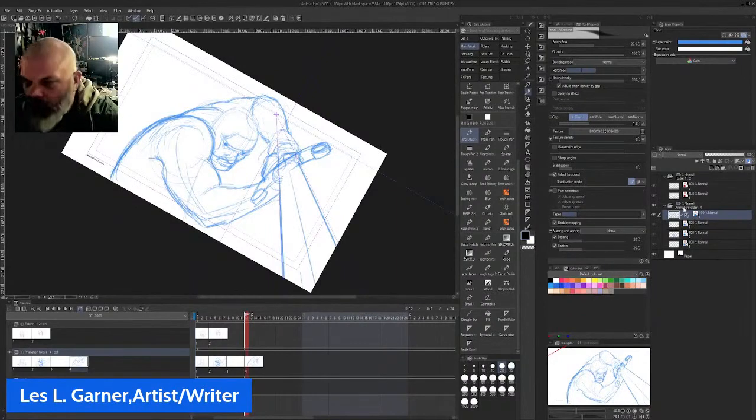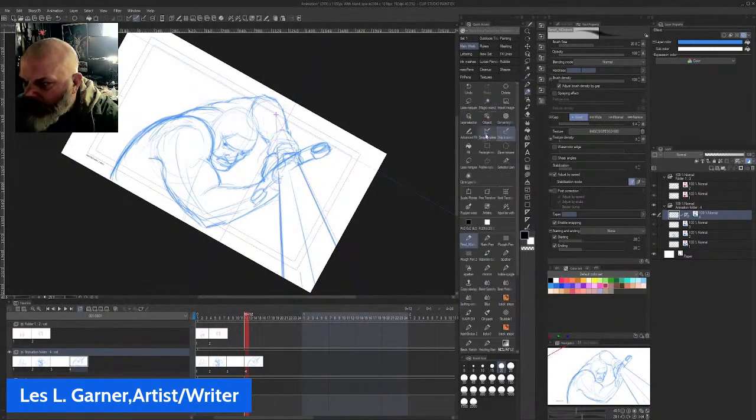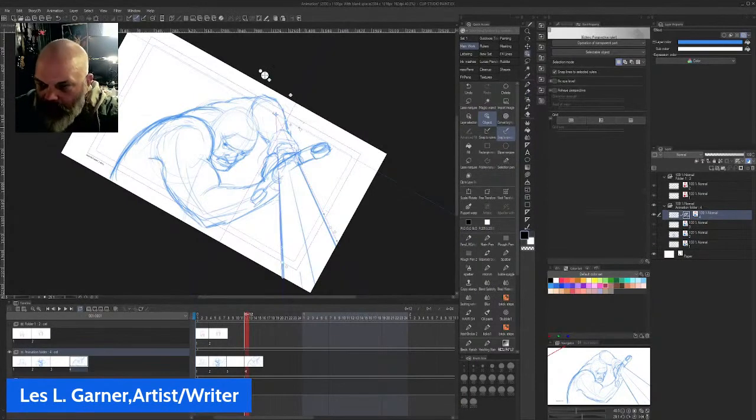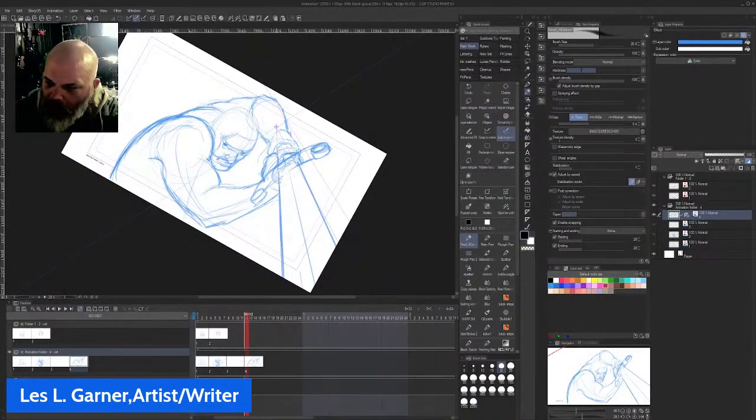There we go. Where'd my tools go? Here we go. Take our object tool right here, and I'm going to rotate that like so. Let's see. Does that look about where I want it? Yeah. Go ahead and give myself some guidelines. These guidelines are a good thing. Let's turn that off.